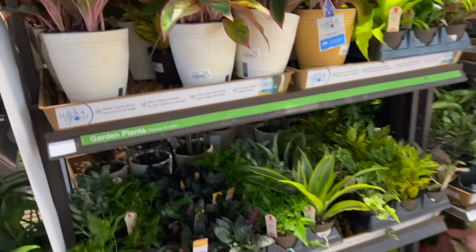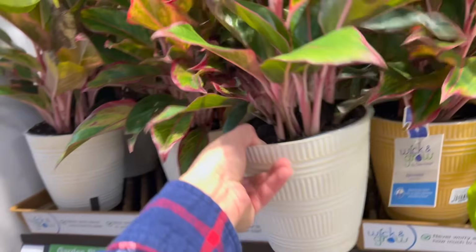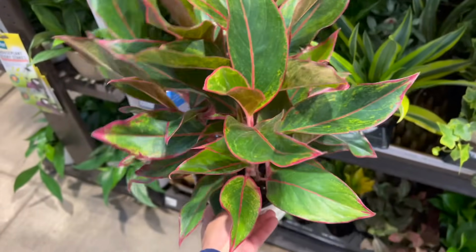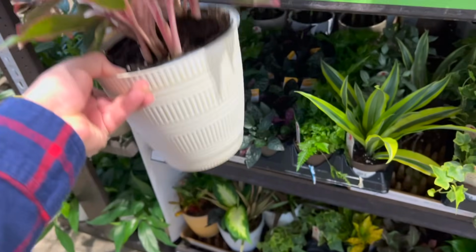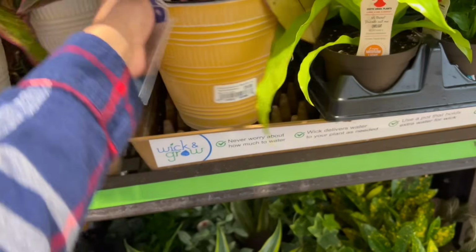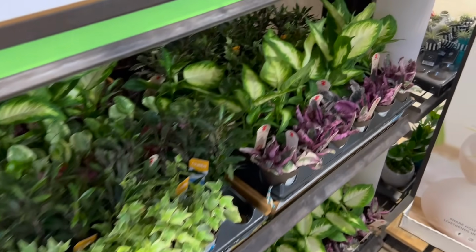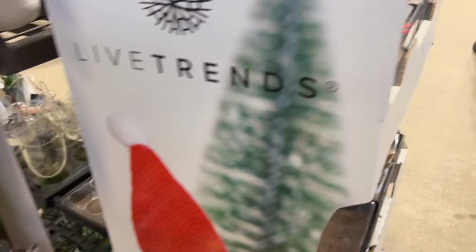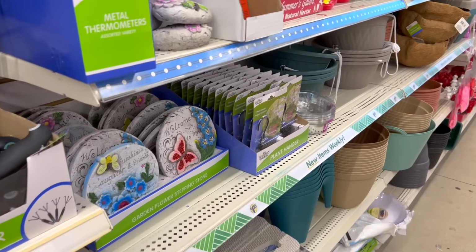I think my iPhone works. I've been getting some DMs on my Instagram. People ask me, what do you use to film? Sometimes it's pretty obvious, like right now, it's an iPhone, but sometimes when the lighting is just right and the frames per second are behaving, it be giving professional. But yeah, I use my iPhone. It's probably gonna sound bad or look bad, but all my videos are filmed with my iPhone 13 Pro Max. In my older videos, I think it was filmed with my iPhone 11 Pro Max. So I've never filmed with a professional camera. It's because iPhone is just better. It's so easy to AirDrop.